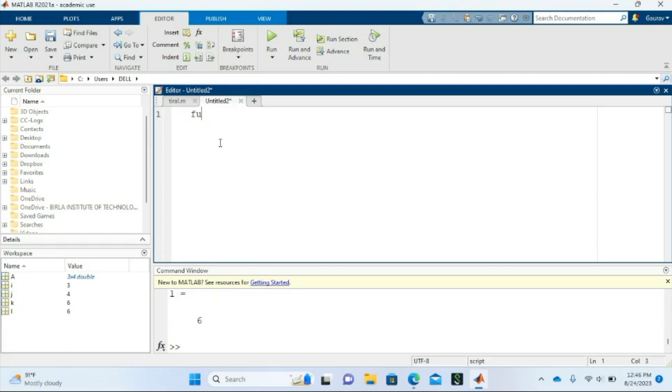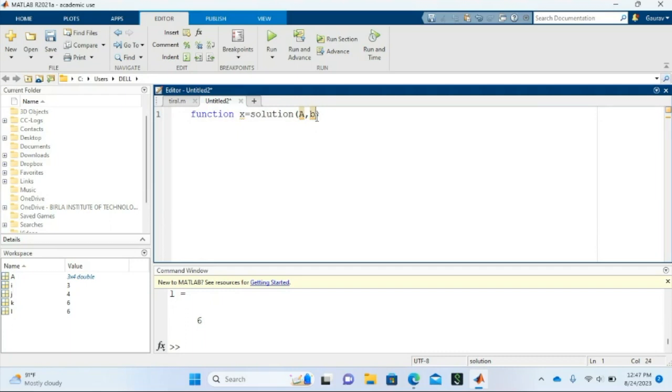The way you write a function is, you start with function. This is your output X, and let me call my function solution. So solution is the name of the function. It takes two inputs. One will be capital A, another one will be small b.